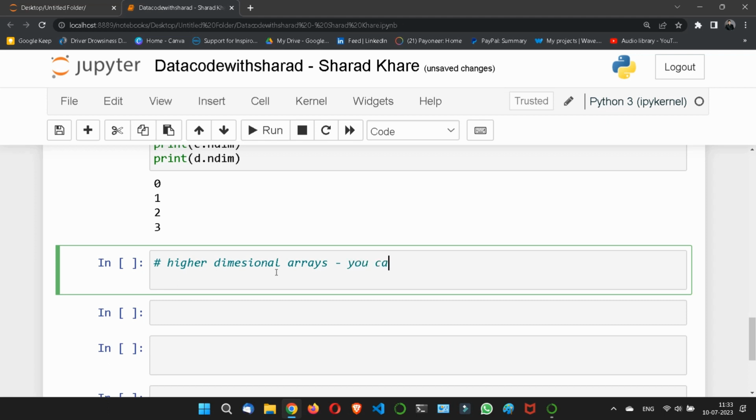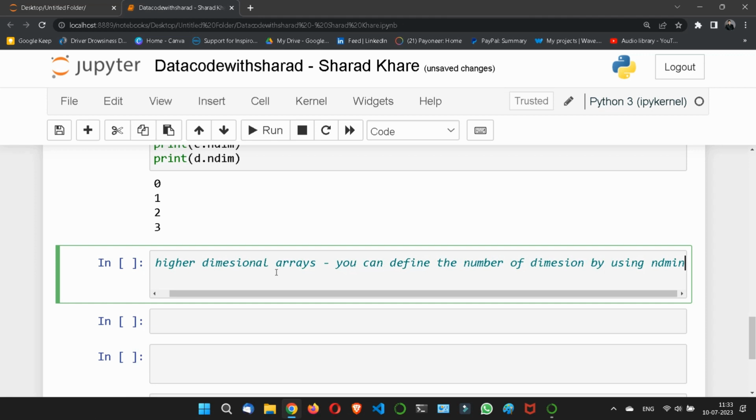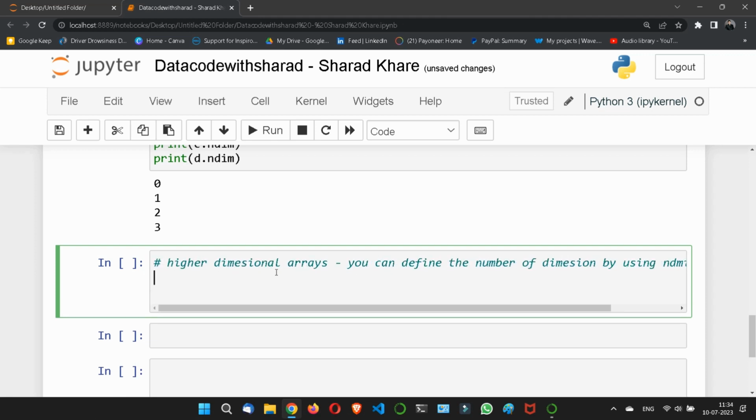You can define the number of dimensions by using the ndmin argument. Like, just suppose, let me import NumPy as np.